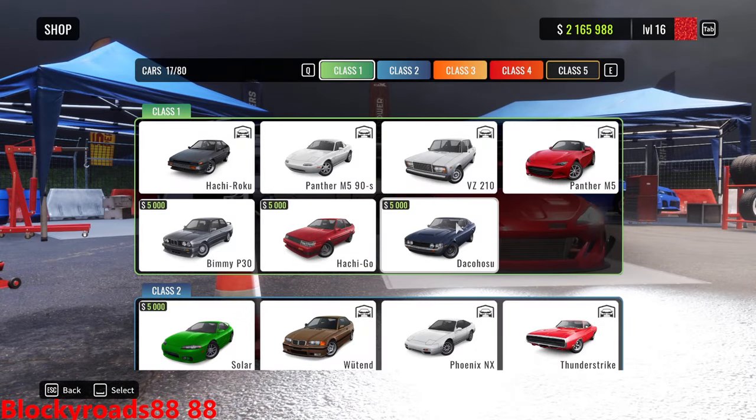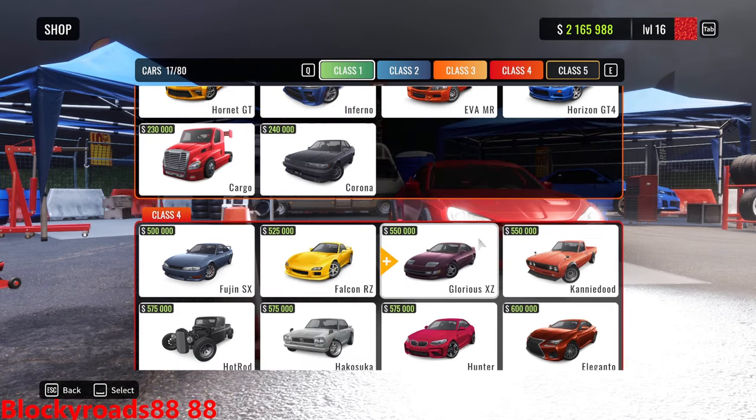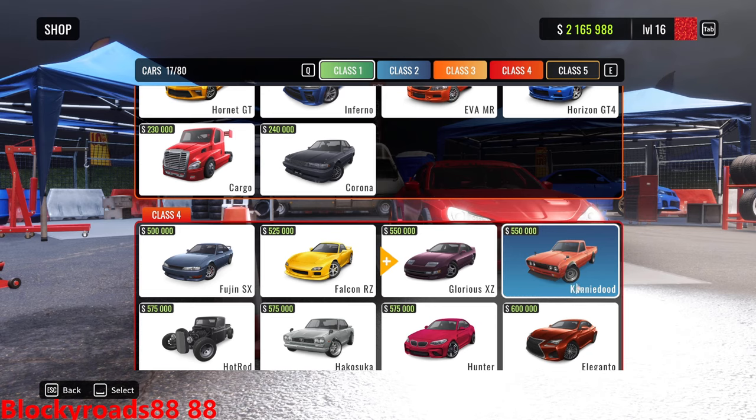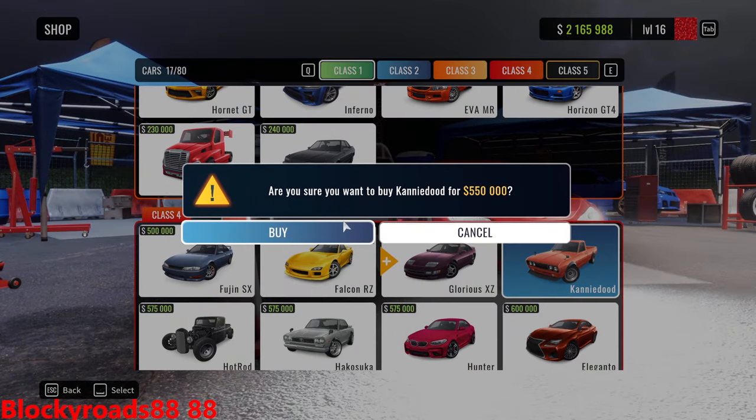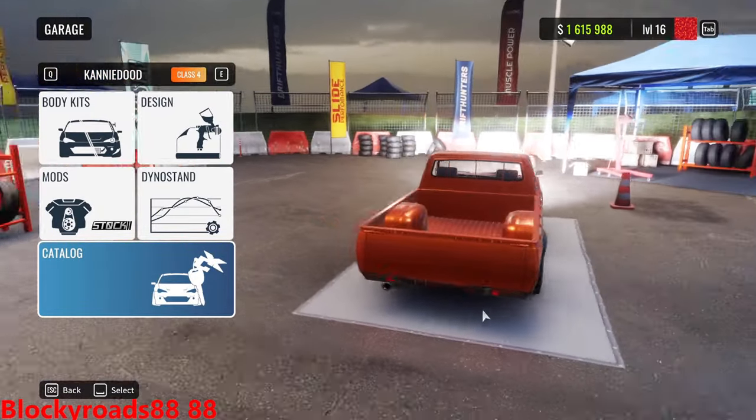And today, we are going to be buying technically the only truck in the game, except the cargo, but the canny dude. I don't know, it looks similar to a Nissan truck. So we just bought it. It actually looks really cool.